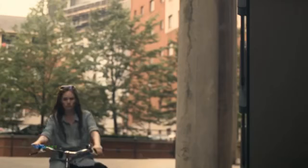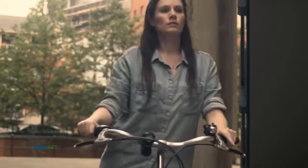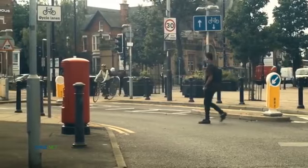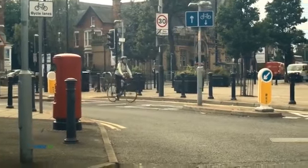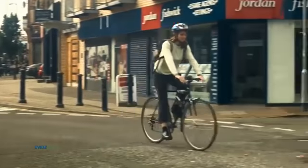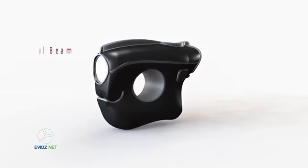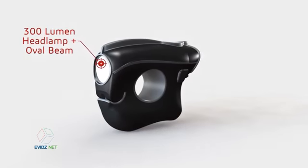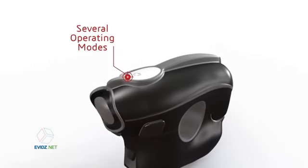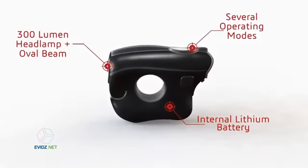We wanted to design a device that would add an extra layer of security but also be easy to maintain. So we combined a bicycle light with a motion-based alarm system. Two functions packaged into one easy-to-use and maintain device. We give you Stingray. The powerful 300-lumen LED headlamp and oval beam shape are perfect for urban cycling. Combined with several operating modes and a lithium battery, give Stingray running times of up to 10 hours.